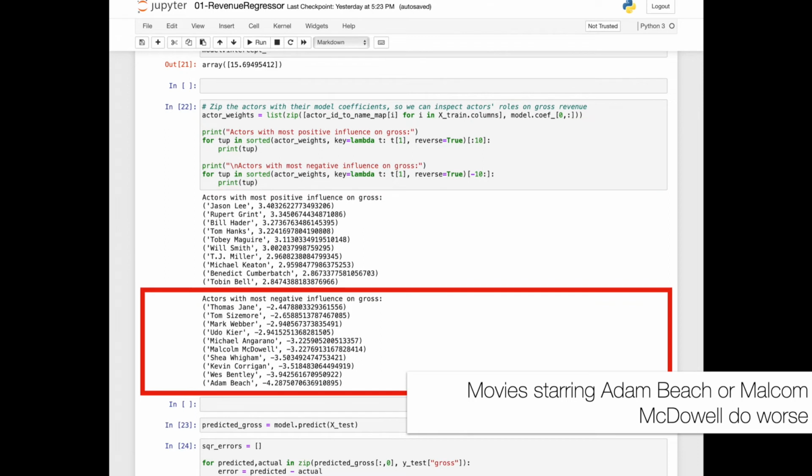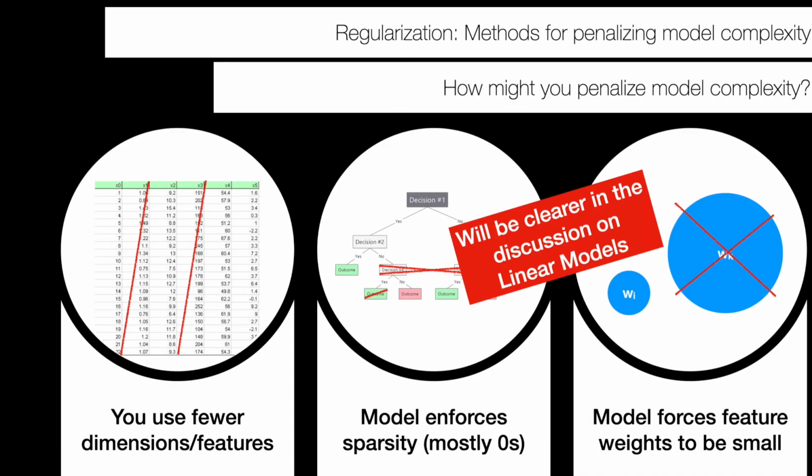And we can, again, look at the opposite of this and look at the largest in magnitude negative values, and we see surprisingly that Malcolm McDowell is a well-known actor, but his presence in movies seems to suppress, or is correlated with, lower box office receipts. So we can do some analysis inspecting our models from this. As I mentioned, in linear models like linear regression, these weights are nicely interpretable.